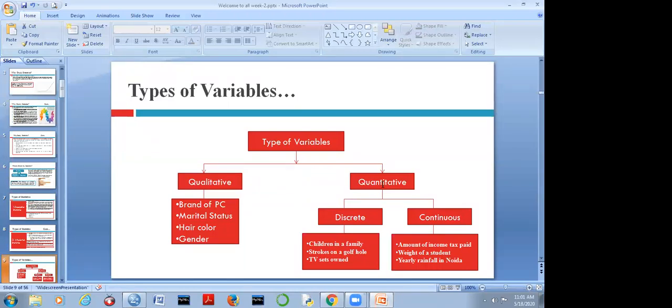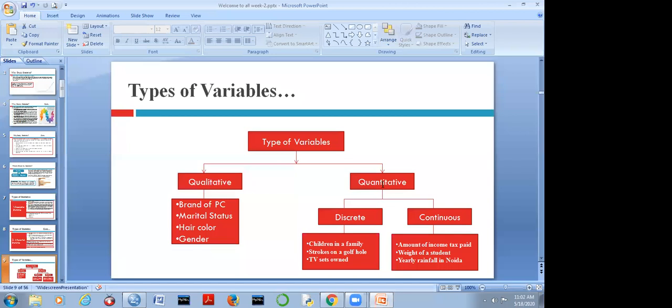any data which is in numerical form is called quantitative. And analyzing, applying the statistical tool is very easy. But on the other hand, we are having some data which is in qualitative form. And that is also important for us. So what do statisticians do? Statisticians take it as qualitative, but later convert it into quantitative. I will show you how qualitative data will convert into the quantitative data.